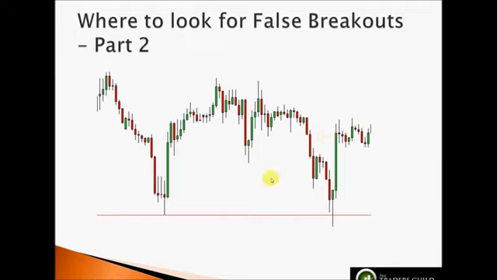Just one final example, clear swing low, clear false break. I'm not going to go into more than that, but just to say we're looking for clear swing low and swing high points, and we're looking for material false breaks of those swing lows and swing highs. Just like with support and resistance zones, we're looking for material false breaks, and very clear support resistance areas and very clear swing high, swing low points.